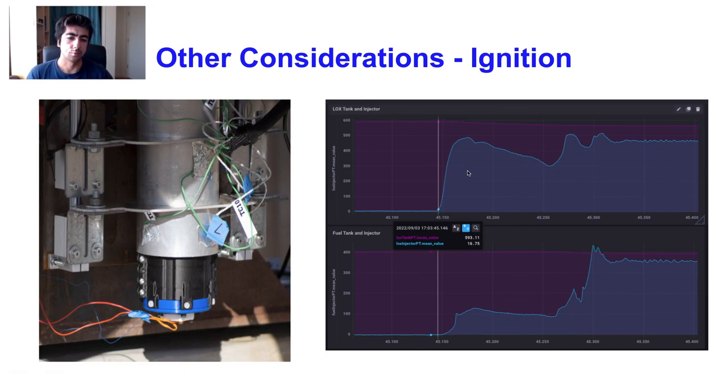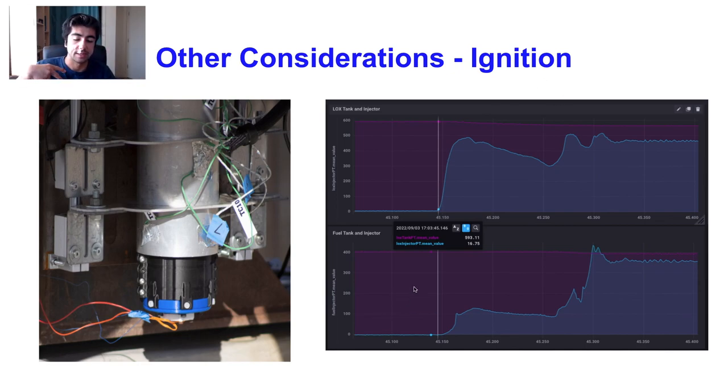The final thing with respect to the ignition sequence is the relative timing of LOX and fuel, of liquid oxygen and your fuel. What you want is for both propellants to reach the chamber at around the same time. So what happens if you delay one with respect to the other? Well, one, you're just wasting propellant. If you wait like 3 seconds before actually starting the flow of fuel, you're just wasting liquid oxygen. The most efficient use of propellant is that it's all going to the combustion.